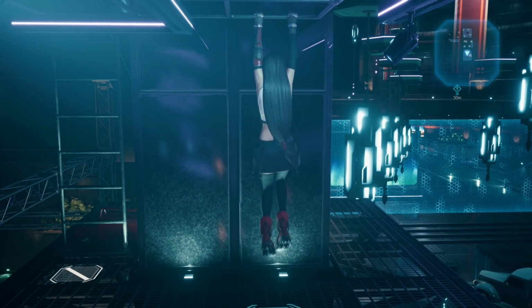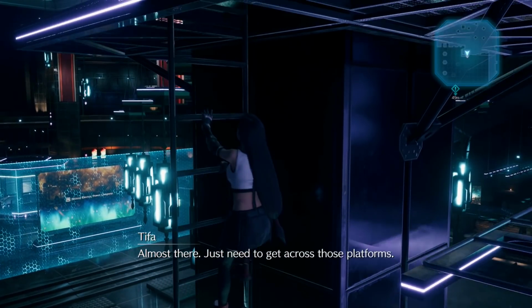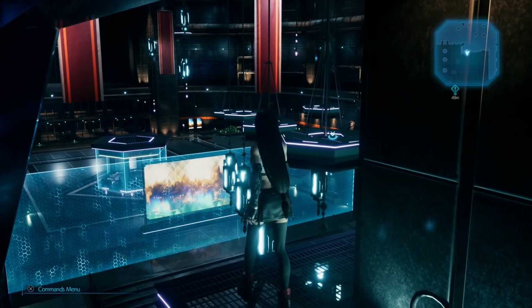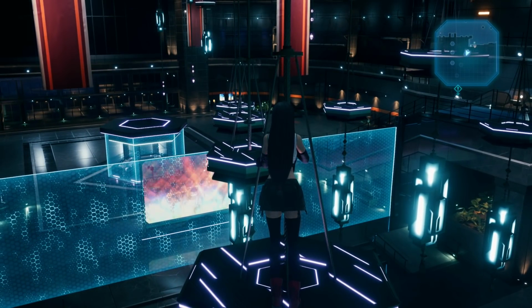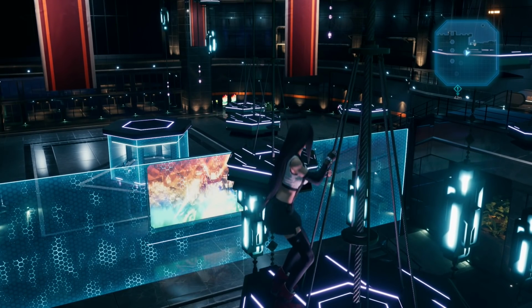It definitely would have been easier for Cloud and Barret to give Tifa a boost. Almost there. Just need to get across those platforms. We could definitely have given her a boost to just get on top of that thing, but this is also fine. It lets us control Tifa for a bit. I'll allow it.